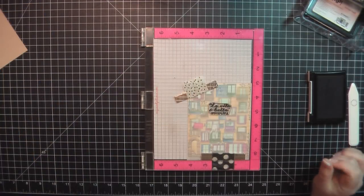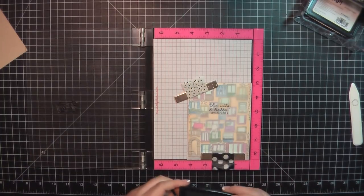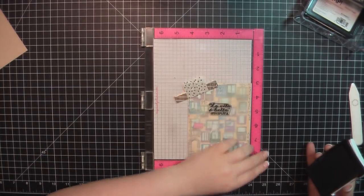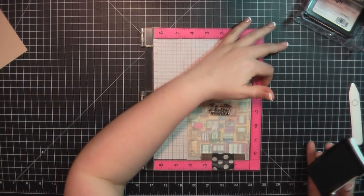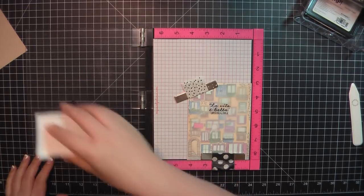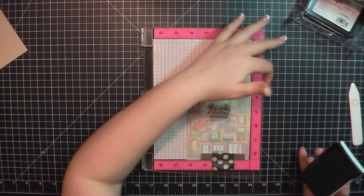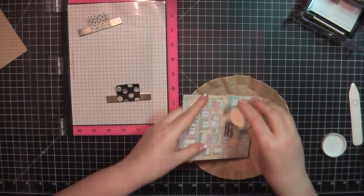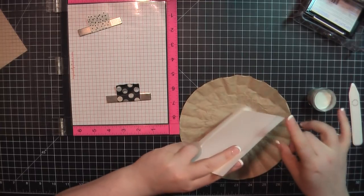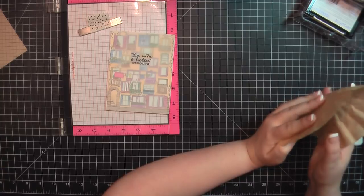So stamping on that vellum, I'm gonna use the sentiment, Life is Beautiful. And I am using my VersaFine Onyx Black ink. I did go ahead and hit that vellum with my powder tool. And then I'm stamping this out a couple times because again, this is a slick surface. So I wanna make sure I get a nice, solid image with my sentiment. And then I will again add some of my Simon Says Stamp Fine Detail Clear Embossing Powder.